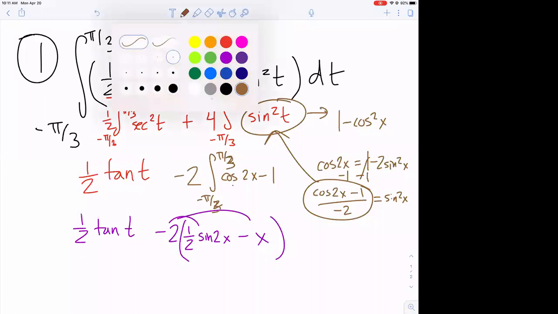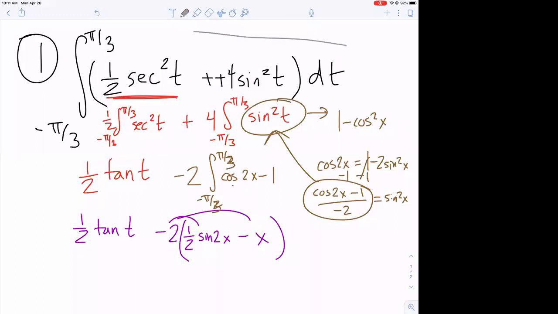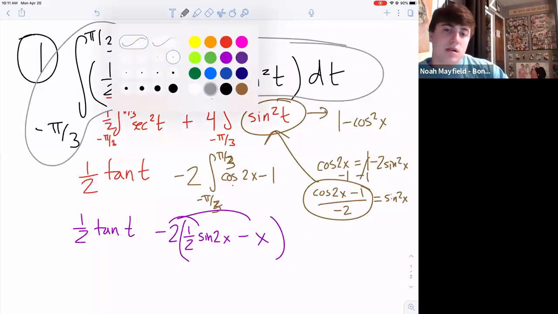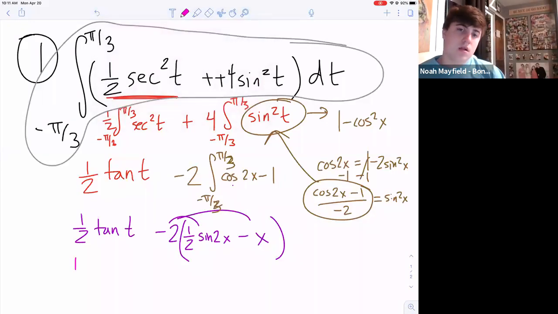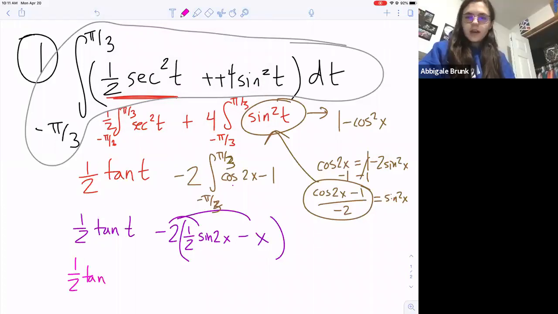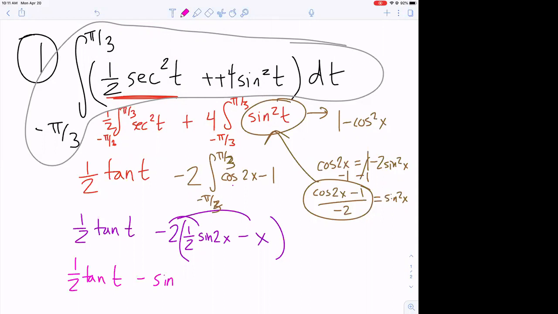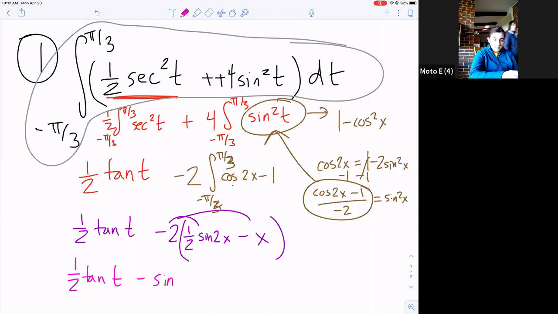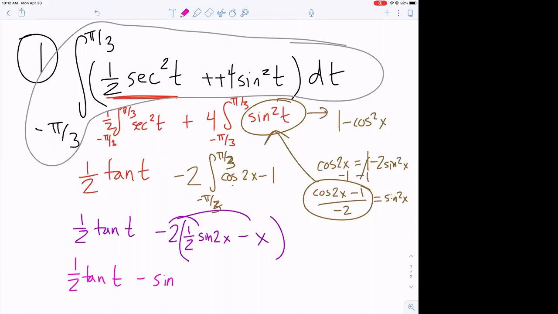Honestly, on this one, I will not give you one this hard to do by hand. I would just NINT the whole original thing. Abby, did you NINT the whole original thing? Yeah, but I might have typed it in wrong because I got an error. Oh, that's bad. Are you in degree mode or radian mode? Radian. Okay, just making sure. Because then I would get this from -pi/3 to pi/3.